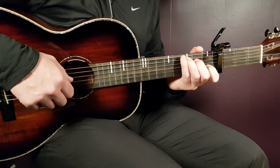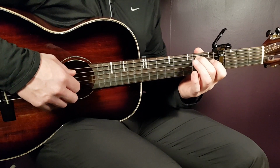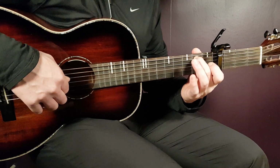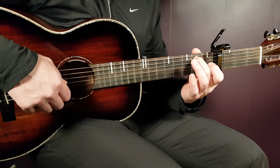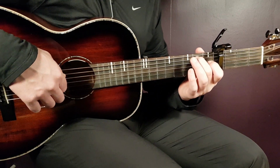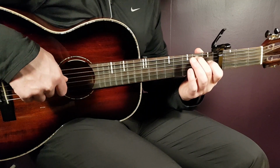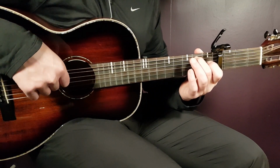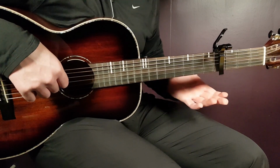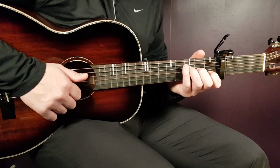And then you shift to the next final chord, that's the B minor, and you follow the exact same pattern as you play in the C, so that will be like this. So you're going to play second on A, open D, open B, open G, open D, and finally second A. Okay, so this first round I'm going to play for you slowly from the beginning till the end.